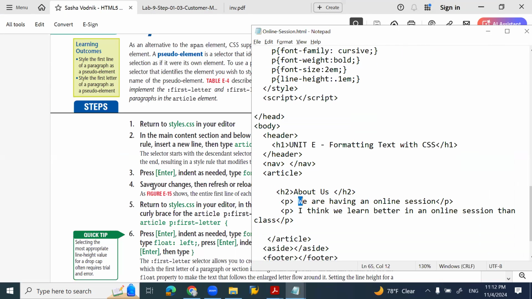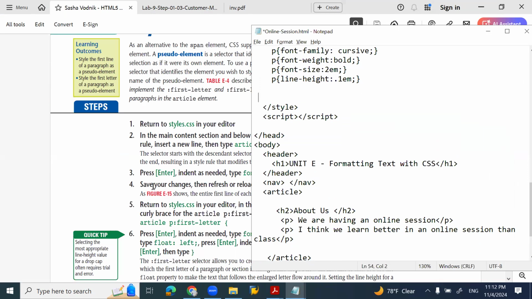Now this is the first letter of the paragraph. If I say, hey paragraph, your first letter should have a font size of 3em, that is 300% for the first letter of the paragraph, okay?